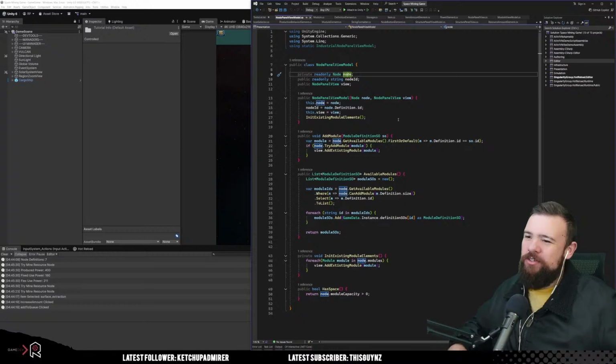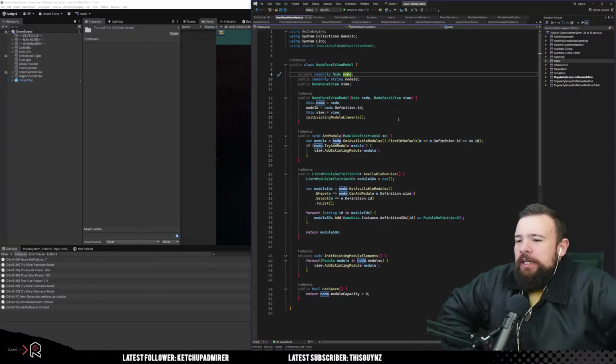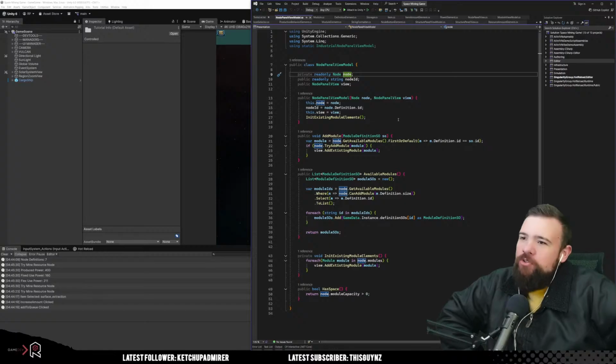Okay, so this is a storage thing. Yeah, it's kind of annoying because it's inside the node. But my storage is inside structure. The node's also inside the structure, I guess, but yeah.